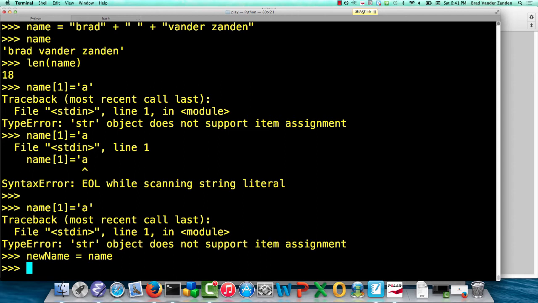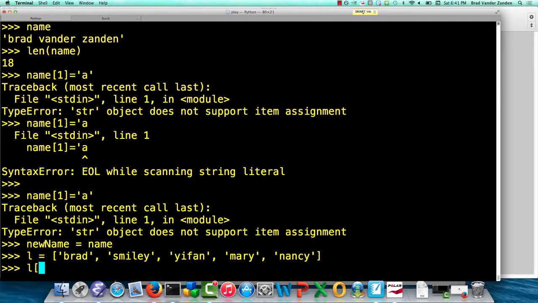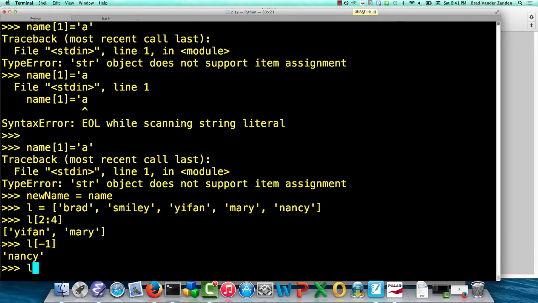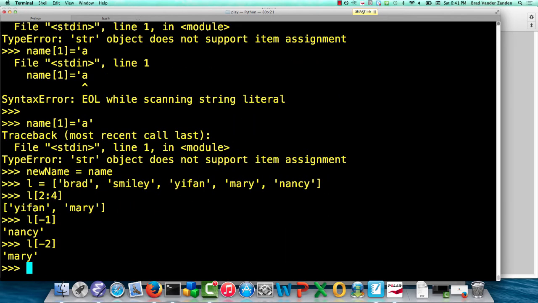Now, the same operations that apply to strings apply to lists as well. So if I have a list, say L equals Brad, Smiley, Yvonne, Mary, Nancy, then I can take a slice out of that, or I can start indexing from the rear to get elements from the rear.